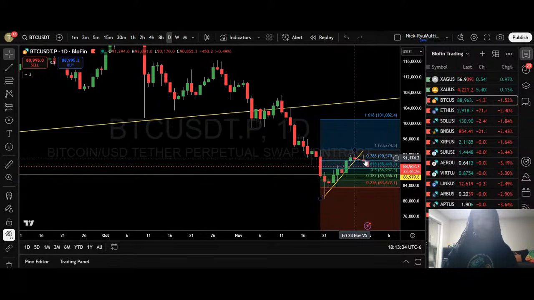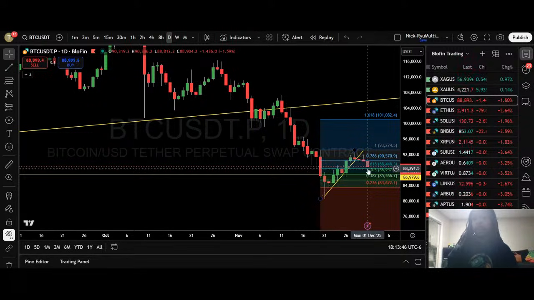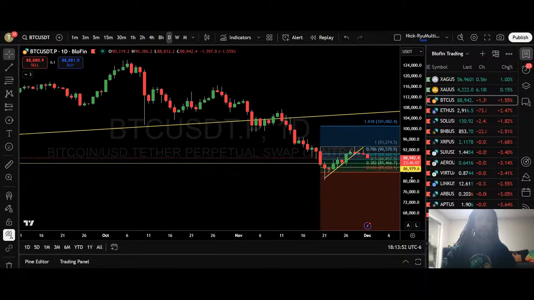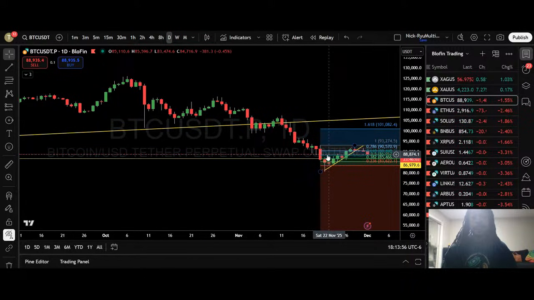We see an evening star pattern, and we see a bearish engulfing on the daily. These are not things that lead me to believe that we're bullish. Now, we have supported areas where I'll probably take profit as a day trader and re-enter my trades. But for the most part, looking at Bitcoin, we're in a downtrend until price breaks a higher high.